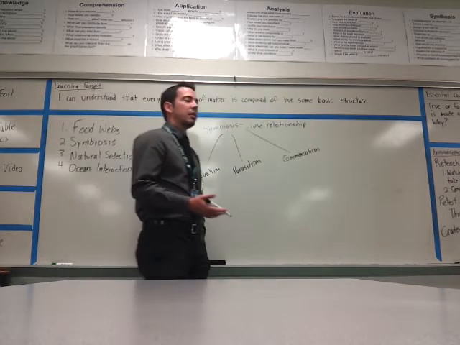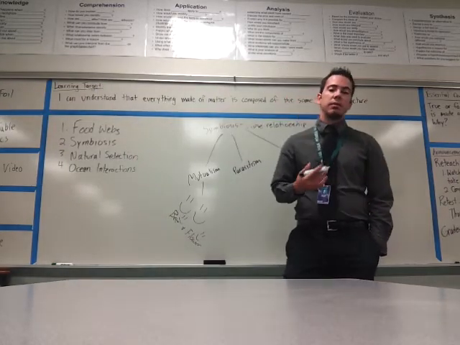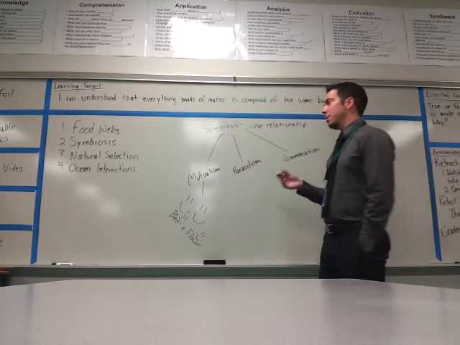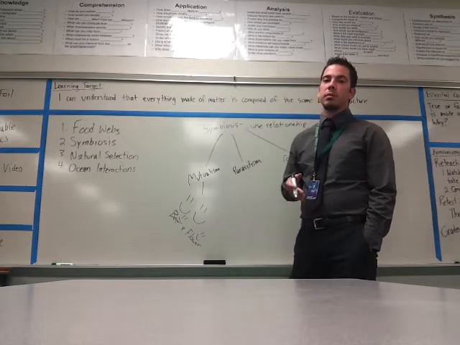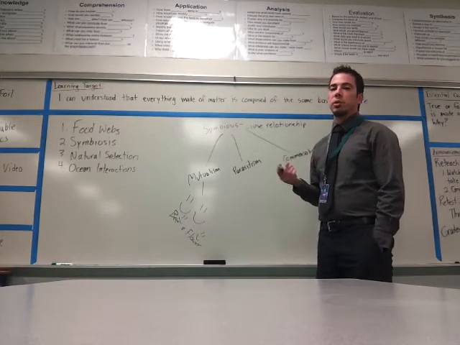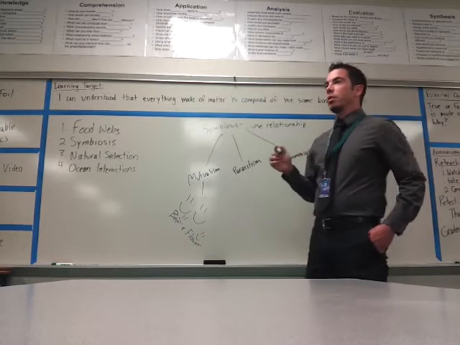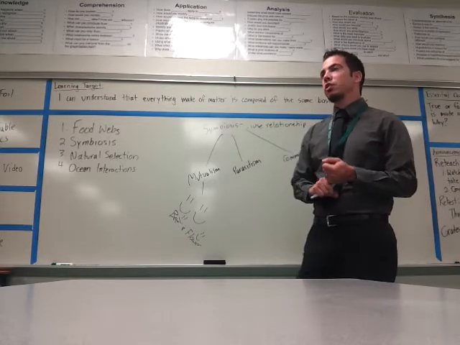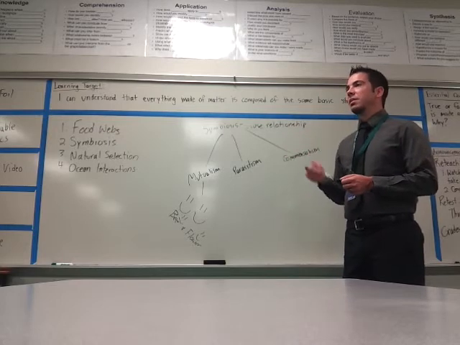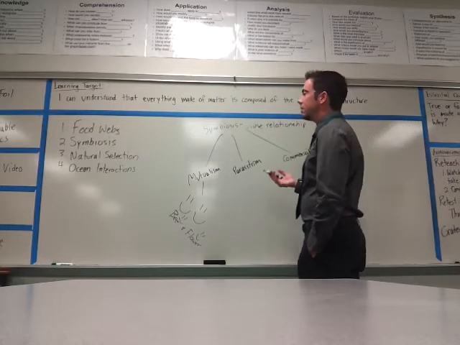Another example would be like the clownfish and the anemone. If you've ever seen Finding Nemo, clownfish live in anemones. And the reason is because anemones will sting predators that pass through. They don't sting the clownfish because the clownfish has a special mucus built up on it. So the clownfish benefits because it gets protection, and the anemone benefits because it's able to clean all the excess food off of the clownfish, and thereby it gets energy.